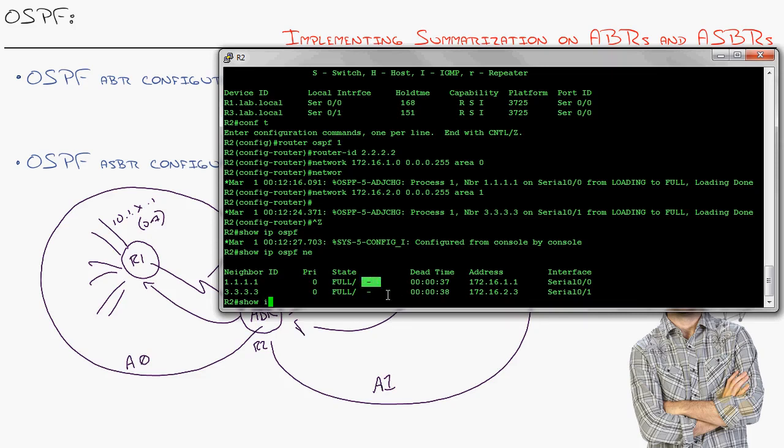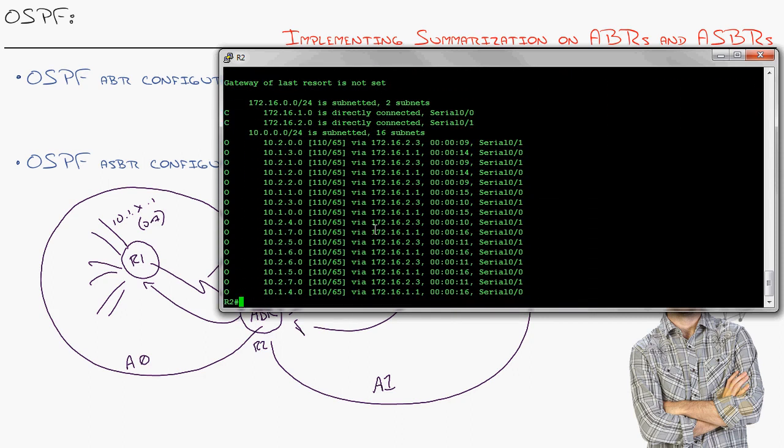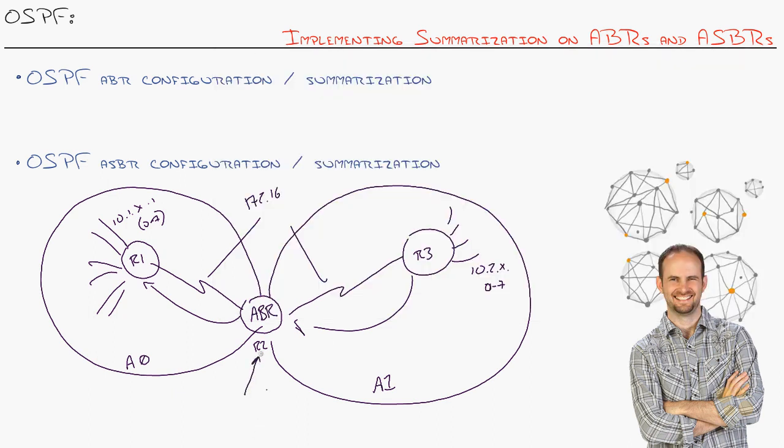That's cool. I'll do a show ip route, and I can see that I am getting all of these OSPF routes from both sides. Now, keep in mind that the ABR is the point of summarization, meaning when I implement this, he's not going to see the summarized routes, or essentially he's not going to suppress the more specific routes because he sees everything from this area and he sees everything from this area. He is just the translator, if you will, that will say, okay, I'm going to suppress these more specific routes as they come over here and vice versa.